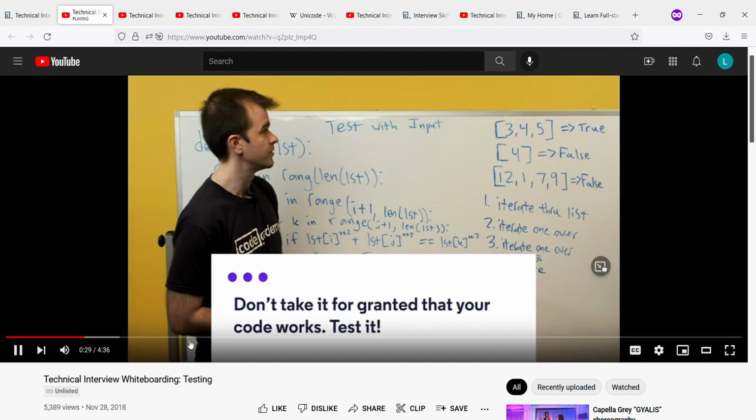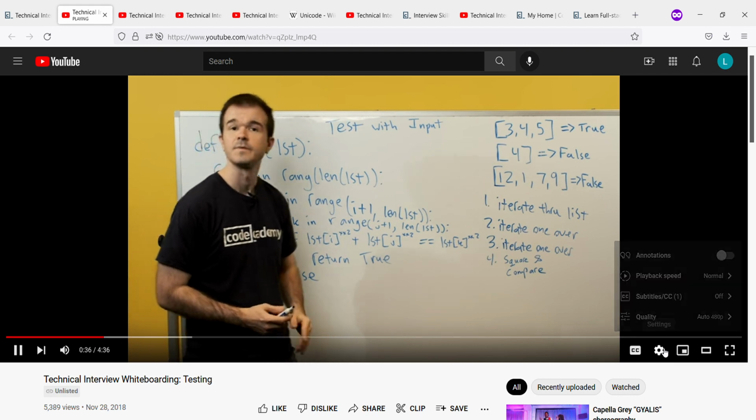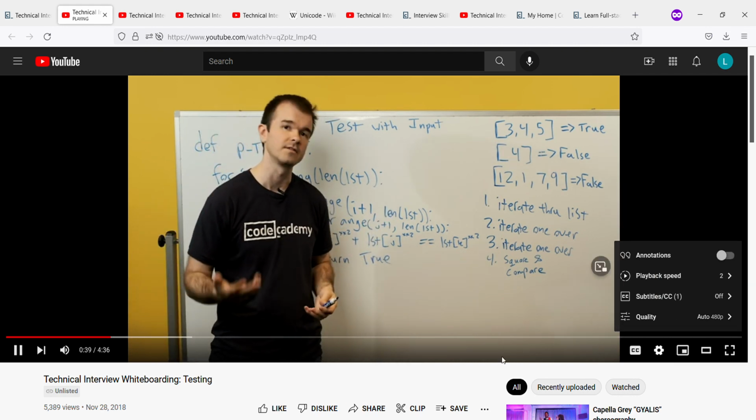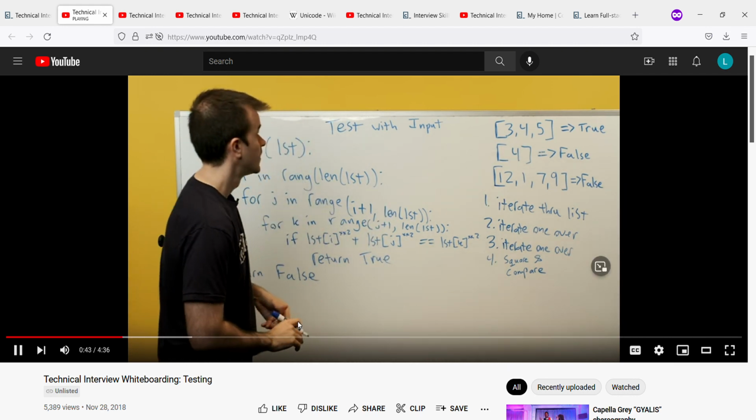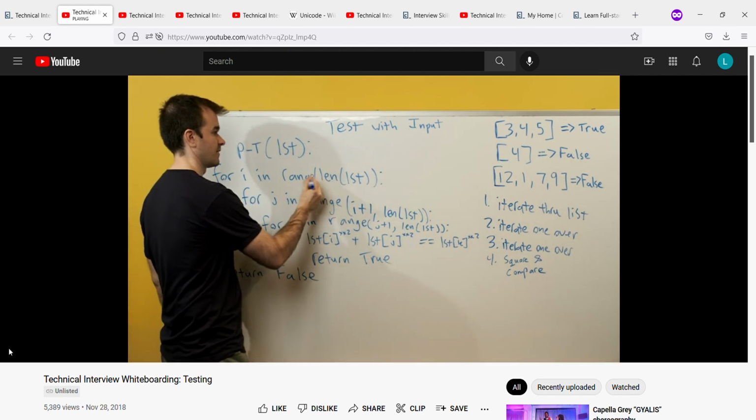So what we're going to do is pull one of 3, 4, and 5 execution of the code. This is another opportunity to show that you understand the logic of what you've written and you can communicate it to a coworker. So we're going to plug in 3, 4, and 5 to be our list. We're going to loop for I in range of the list. Here's a mistake. I left off an E. I can add that in.